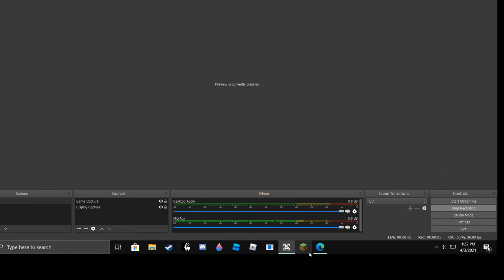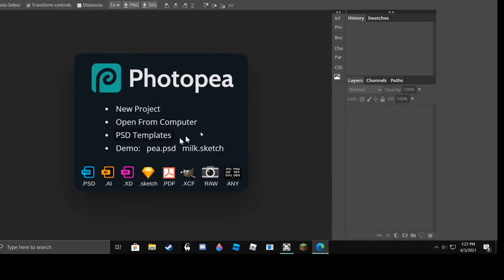Hey guys, so today I'm going to be teaching you all how to make a shirt for Roblox. I don't know how to use Paint.net. That's the main thing that people use, but it costs money, so I don't use it. This is totally free, virus free, and it's called Photopea. Just go to photopea.com, and it should automatically bring you to a screen like this, no logins or anything.